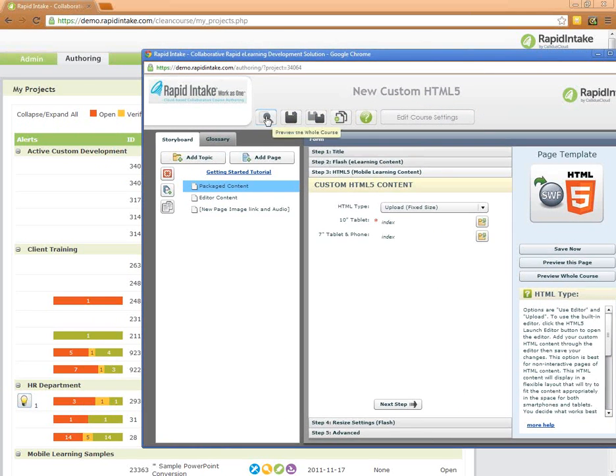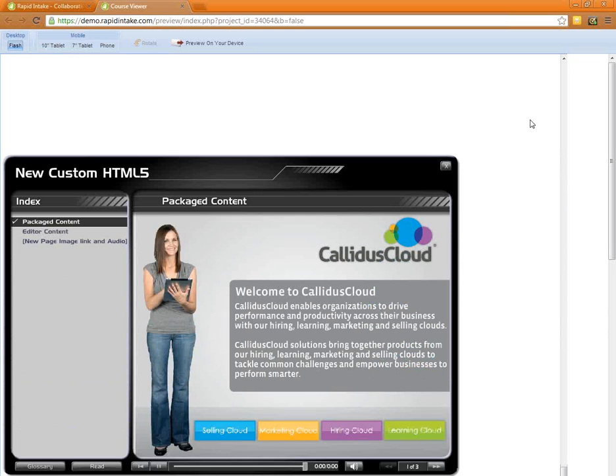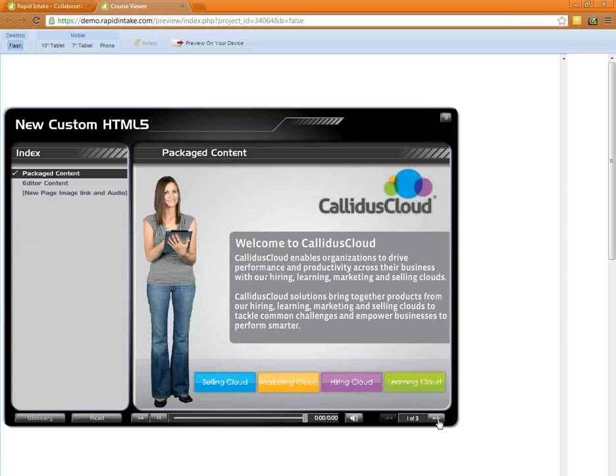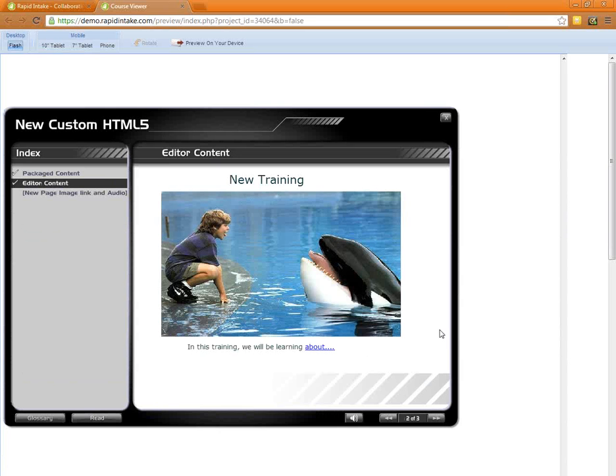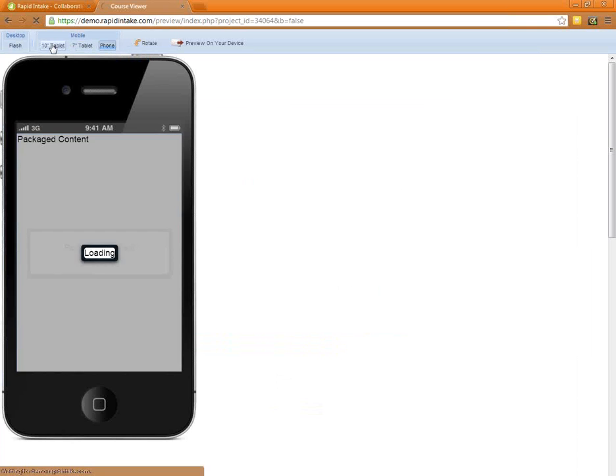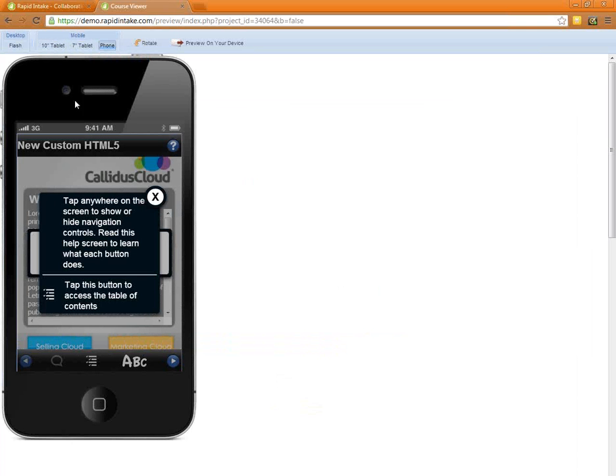One other thing I did want to point out here: when you preview the course specifically, sometimes the browsers, as you can see, create a separate frame here within this. You come down here and you can see the Flash version. And then from here, you can see the phone view, the tablet view, and this is an emulator. So this program emulates how the HTML5 will launch within the specific device. And whether it's an Apple device or an Android device should make no difference as to how this looks.